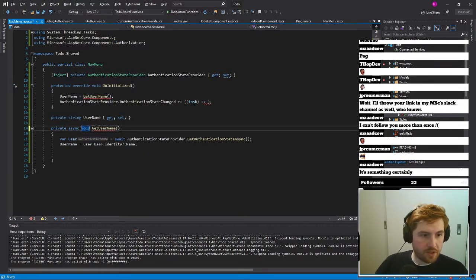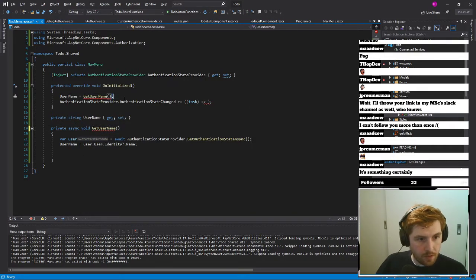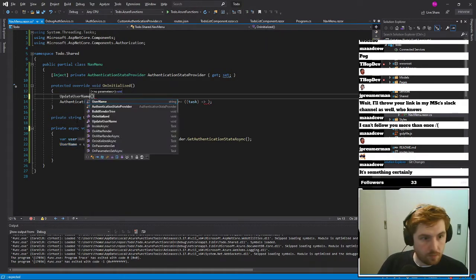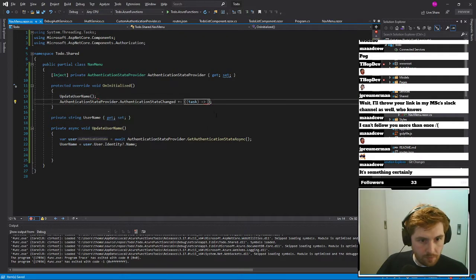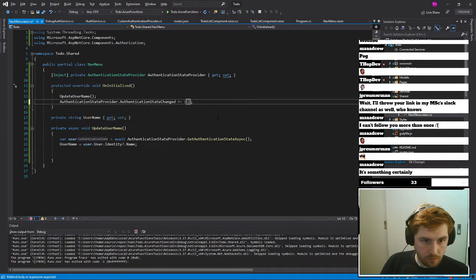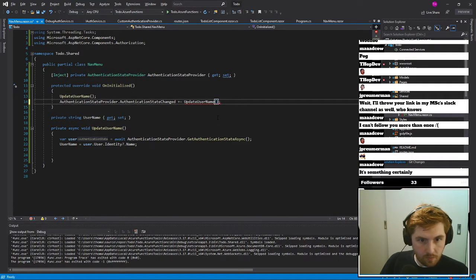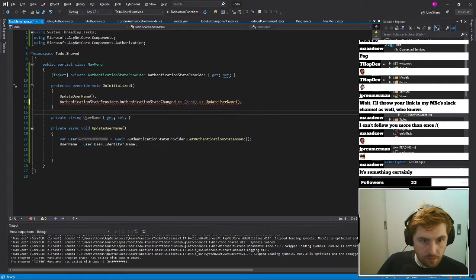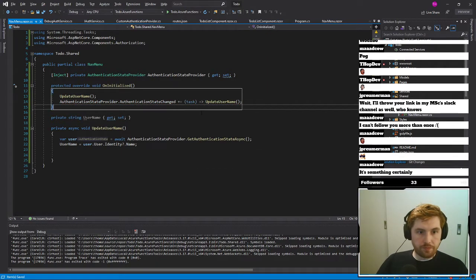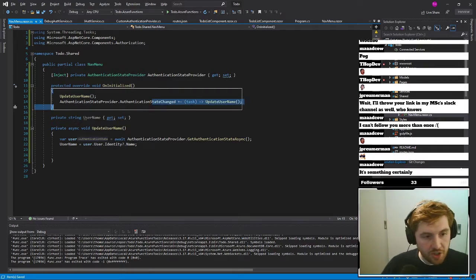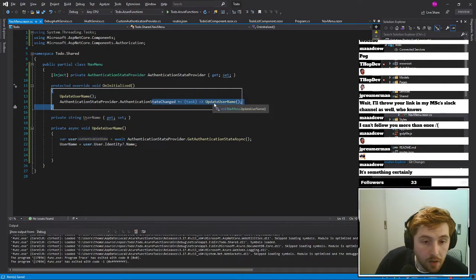Also make it void. Let's call this update username. So now when the state changes, we update it.